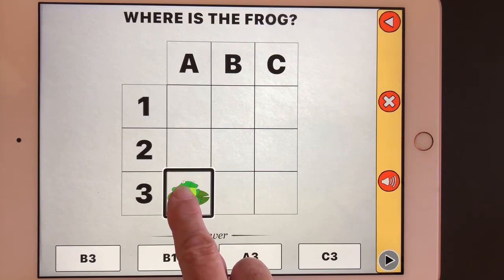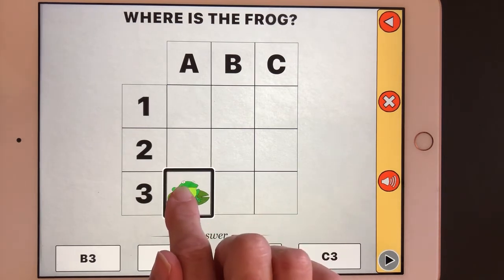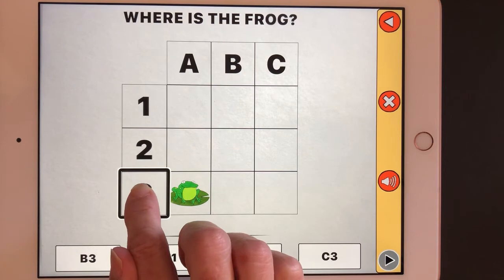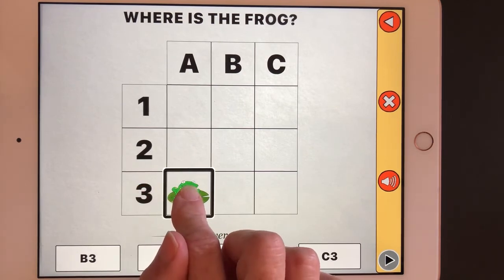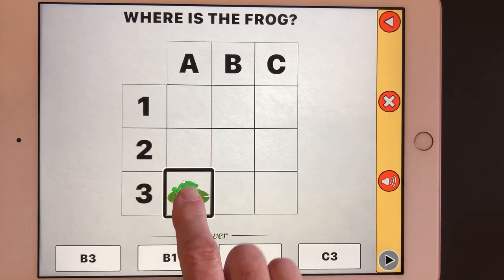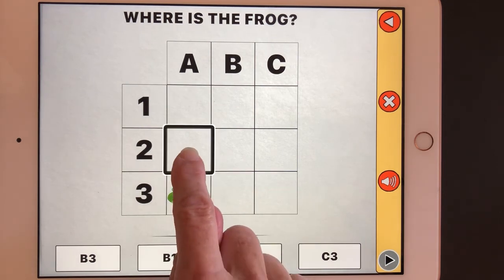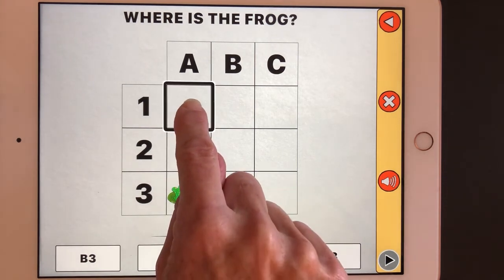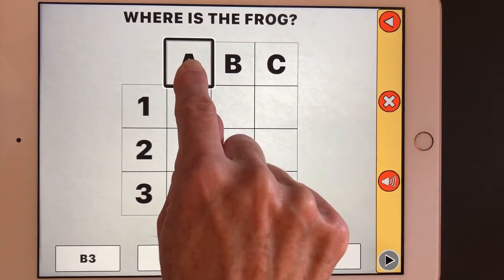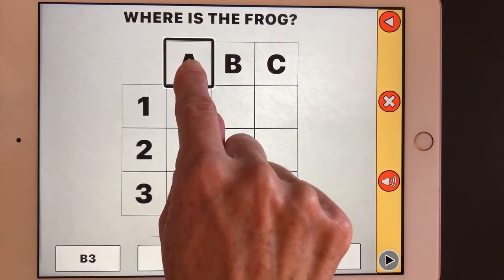Ah, there's my frog. And I'm going to confirm. I'm going to go back and make sure I'm in row 3. Yep. And it's to the right of 3, so it should be A3. But I'm going to drag up just to confirm. Empty cell. I'm up in 2. Row 1. Column A. There's column A. So it is A3 where the frog is.